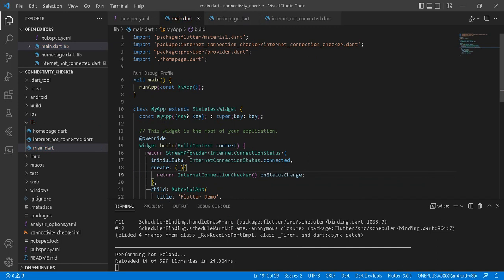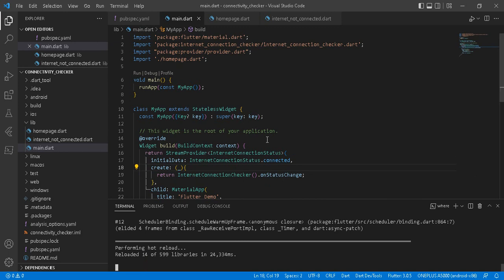Here this stream provider is like future provider, and it listens to the stream and exposes its content to the child and its descendants, and also the values are automatically provided as they come in. And the major difference from future provider is that the values will trigger or rebuild as many times as it needs to be. That means our values are going to trigger as many times as it needs to be when the status changed.